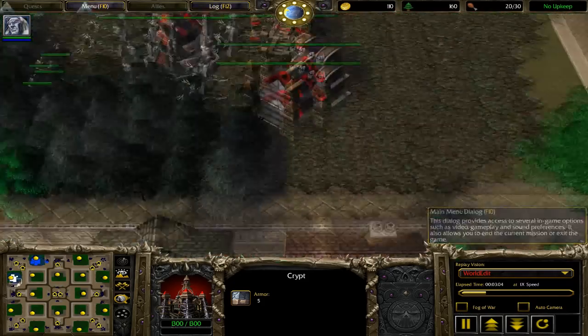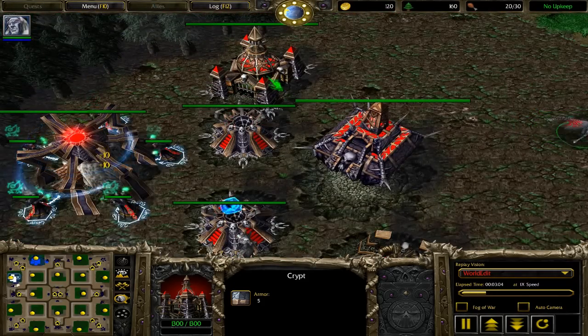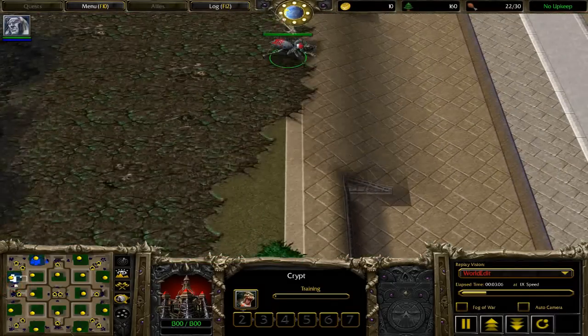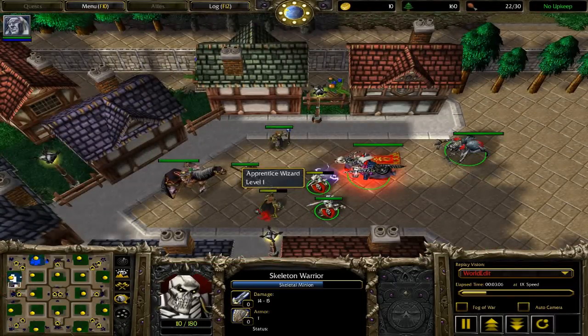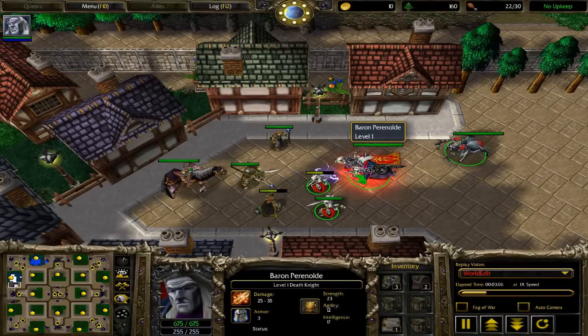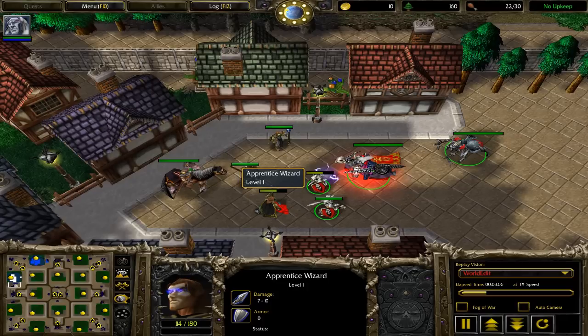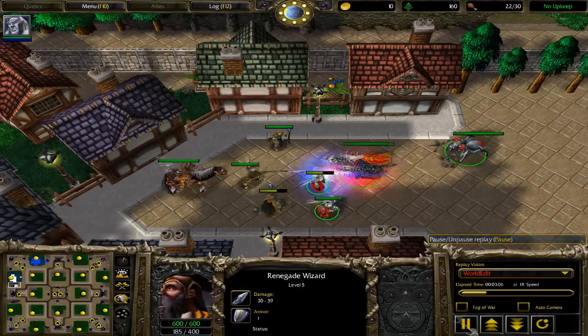So, I'm just going to show this. The Crypt is going to get a Ghoul, so we can see a third Ghoul is coming out after your second Fiend. And we're going to pick off the weakest unit in the nearest creep camp that we're creeping. Okay? This allows us to get another Rod of Necromancy, another Skeleton Warrior, up straight away. And as soon as that little guy is down, we're going to go for the big guy, the Renegade Wizard. You want to kill him, he's going to drop the item, and you want to get him down as quickly as possible before anyone else can.